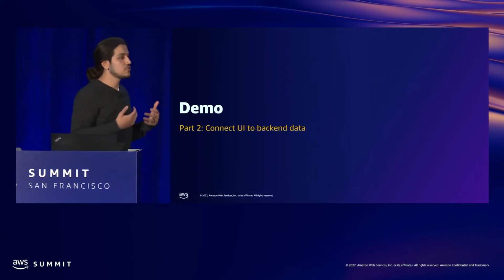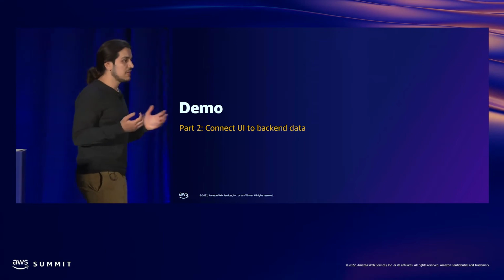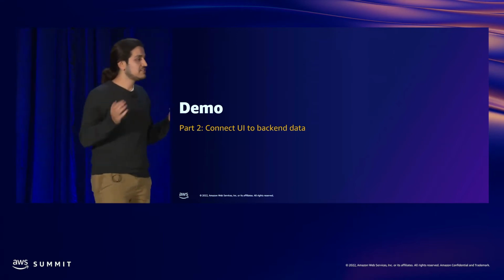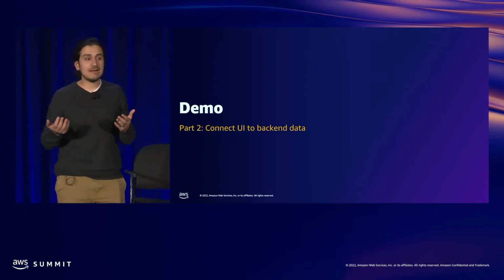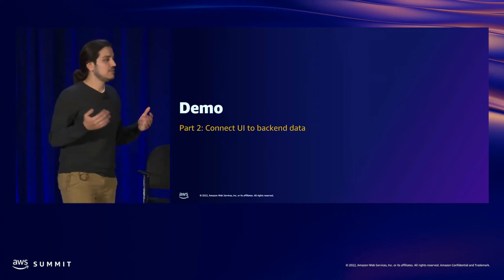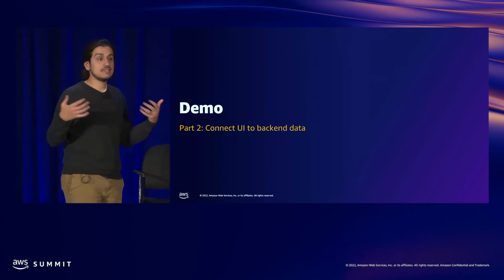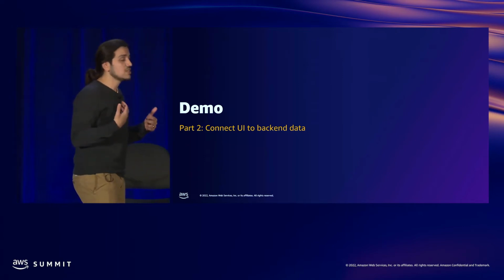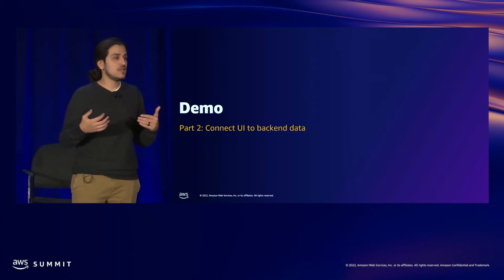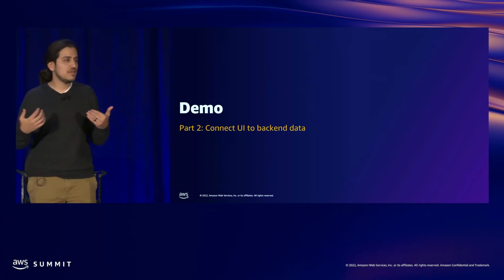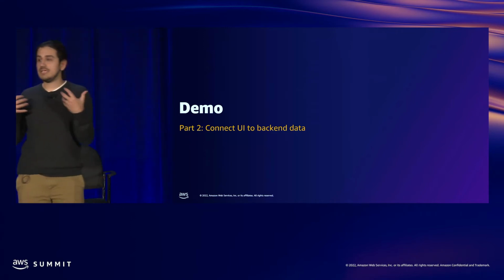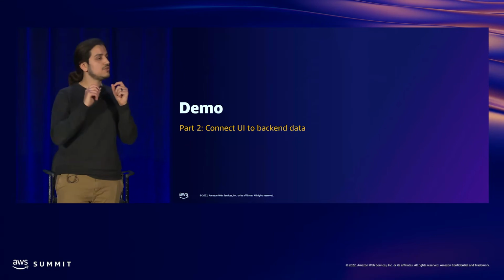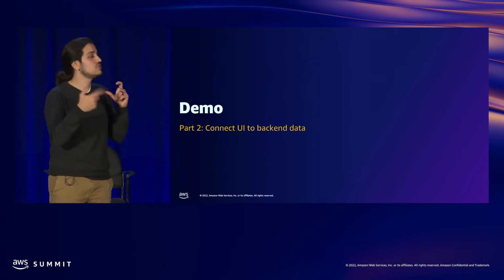So the next piece. This was great for static content. If I have a component where I have static data that I'm showing within my app, it's really simple and easy for me to pull that static content and show it in my application. But what happens when I want to connect my components to my model? I want to be able to now actually create the cards that I've shown you, the home cards, and be able to connect those to the data model that I have.